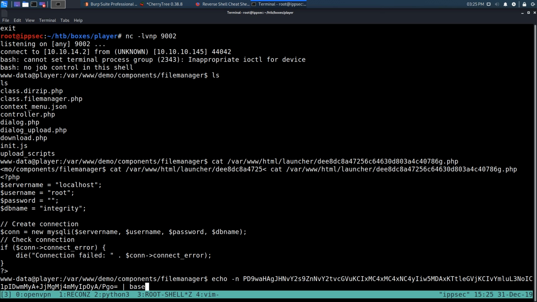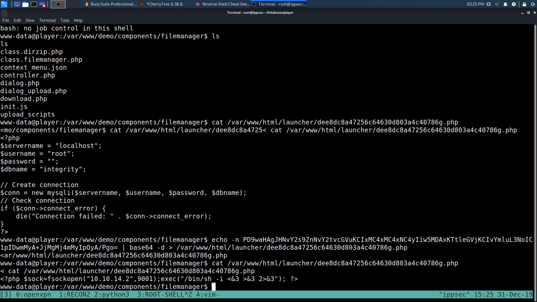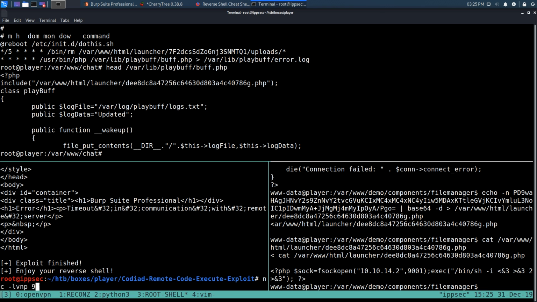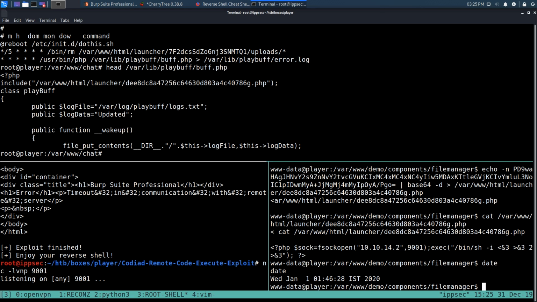Paste. base64 -d to this weird file. So if we cat the file, we now got a thing, nc -lvnp 9001, and we just wait for the new minute to hit, which should happen in 30 seconds.